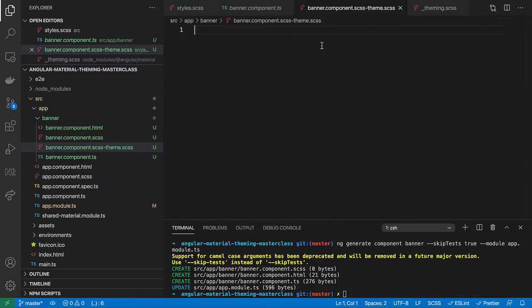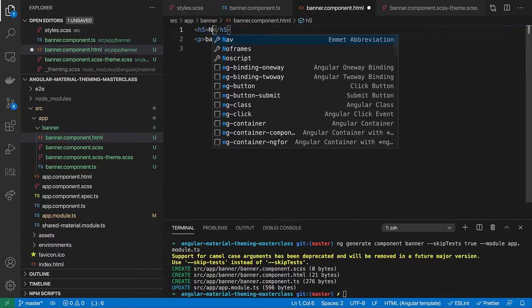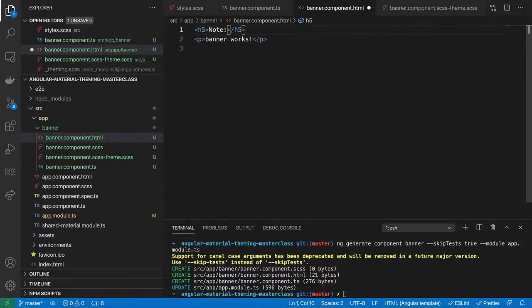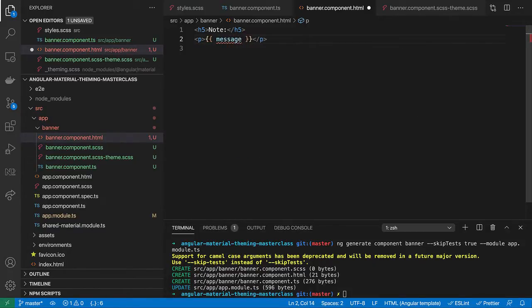But before we start to write any theming styles, we have to create some template, right? So let's jump to the banner component HTML file and create some basic template. So here will be an h5 tag, which is a kind of heading, and it will have a text node, and inside the paragraph we will render some message, the property which we're going to create in a minute.